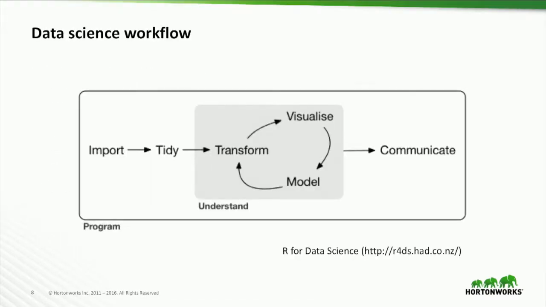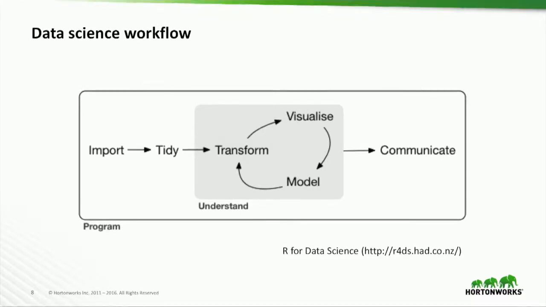Okay, we have the basic tools for SparkR and R, and let's have a look at what a data science workflow usually looks like. First, you will import data into R from all kinds of data sources. And then, after you import data, it's a good idea to tidy it, because real-life data usually contains redundant columns or some missing values. You need to remove them. And once you have tidy data, the first common step is to transform it with operations like select, filter, arrange, join, or group by. It's more like SQL operations.